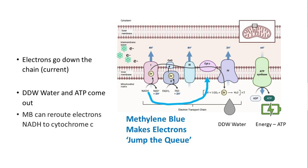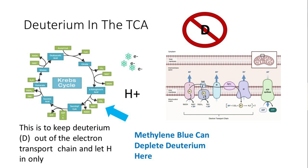The oxygen being present at the end matters too. Hydrogen ions, or protons, need to go through the ATP synthase — it's like a molecular motor that spins to produce ATP. Red light can help this spin faster, so methylene blue helping electron flow combined with red light helping the ATP synthase spin is a good combination. You don't need to stick anything up your nose — just shine the light around your head or the problem area. Yes, red light therapy and methylene blue are compatible.